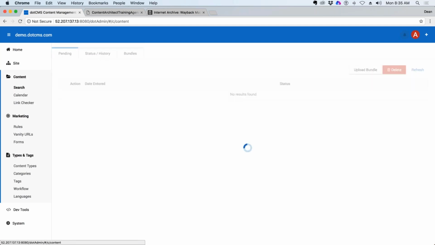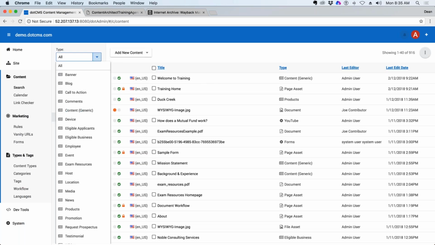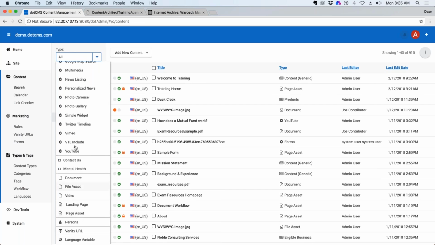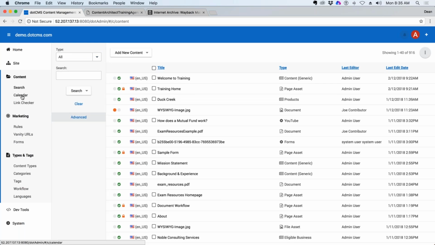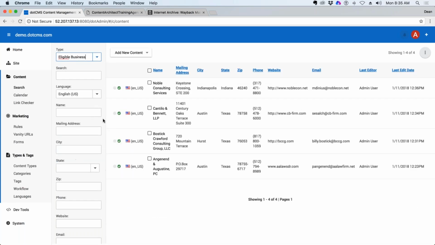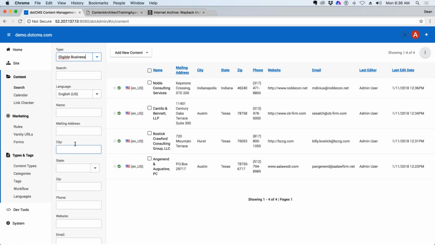The content tab, this is where you're managing every piece of content of every type. There's tons of different content types, and we'll discuss what all these symbols are and what's the difference between all of them. A lot to cover there, and how you manage content, or whether you search for all content or you do an advanced search based upon a certain content type, and then you see the rest of the fields that you can filter by. Right? And all of the different options for publishing, unpublishing content, importing content, etc., etc.